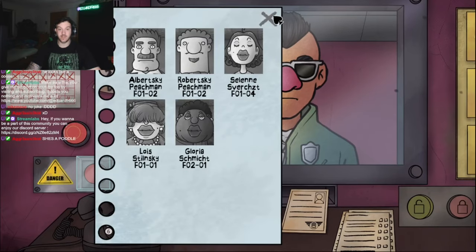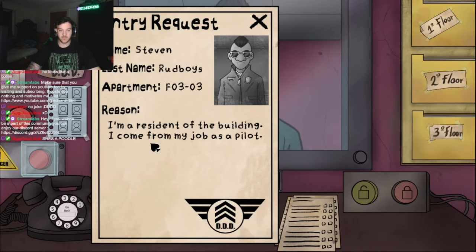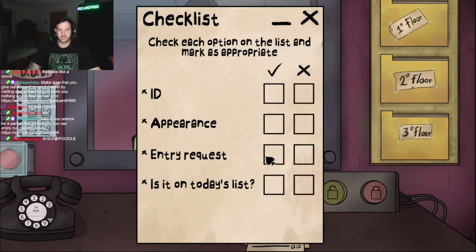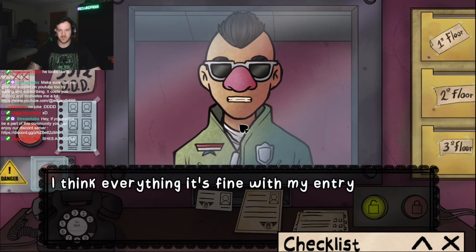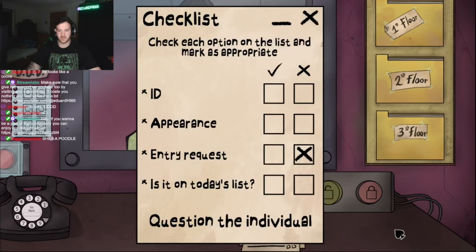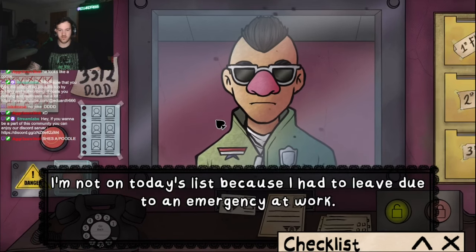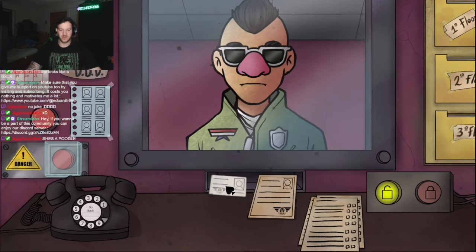Sir, you are not on the list. He's a doppelganger, 100%. He's not on the list. I'm a resident of this building. I came from my job as a pilot. And where is your entry request? I think everything is fine with my entry request. Not entry request. On the list, I want. Sorry. You are not on the list, my friend. I'm not on the list because I had to leave to an emergency at work. As a pilot? Okay.